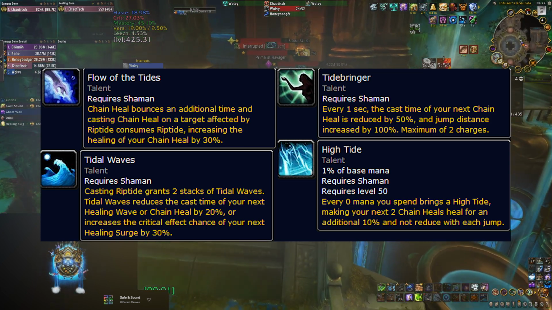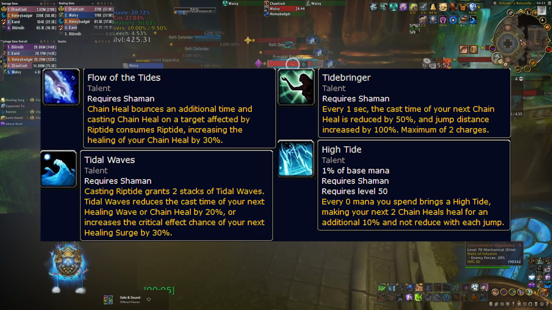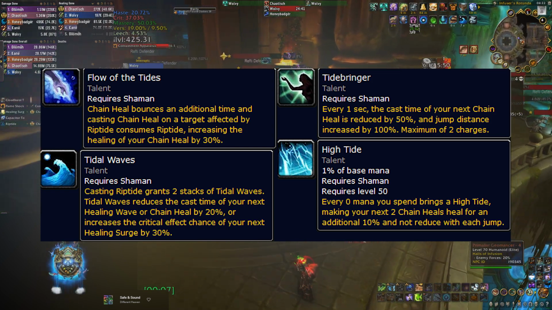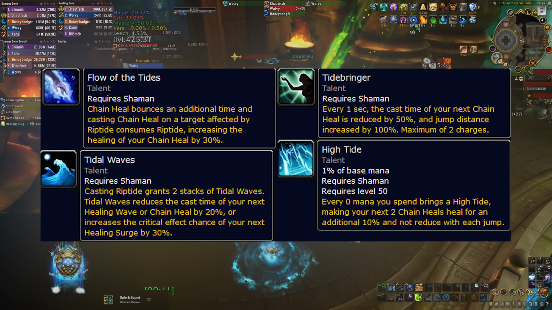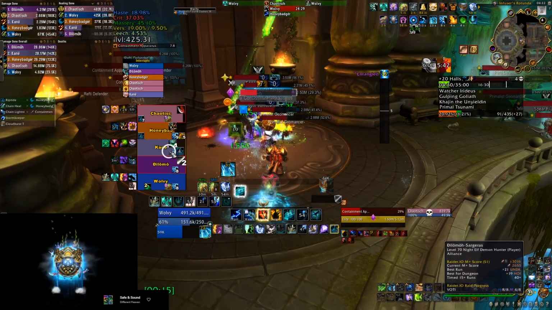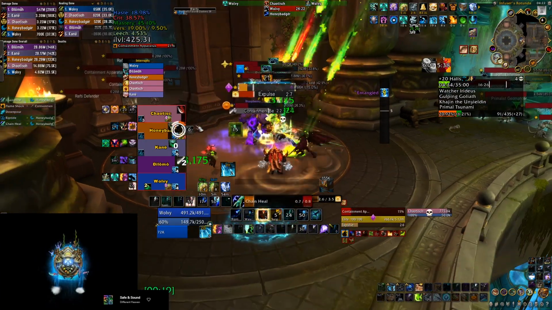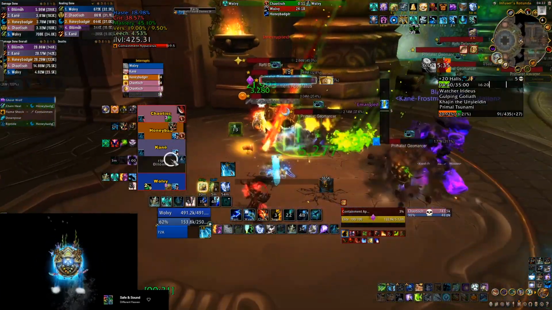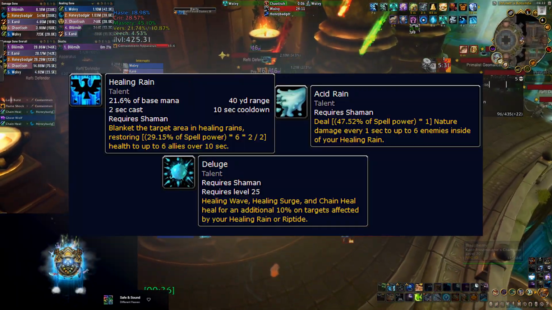However, you have a talent that even synergizes with the fact that you're spending a lot of mana. It's called High Tide, and the tooltip here is wrong as well, but every 100,000 mana that you spend makes it so that your next 2 Chain Heals heal for 10% more, and the subsequent jumps do not reduce that amount. So that buffs that spell even more and makes it so that 1 Chain Heal can top up your entire group with just 1 cast.